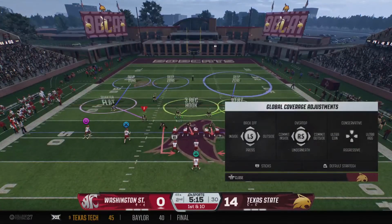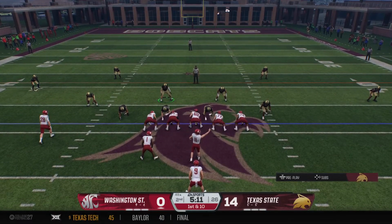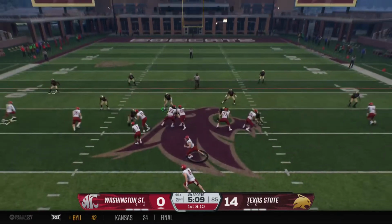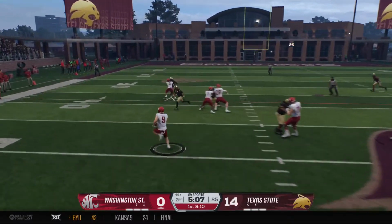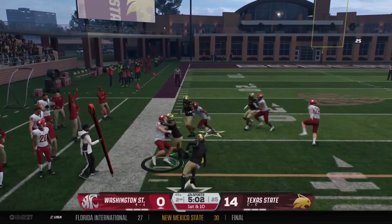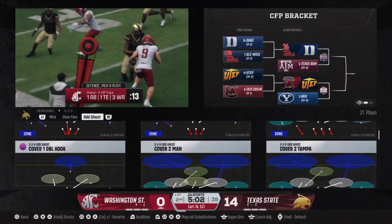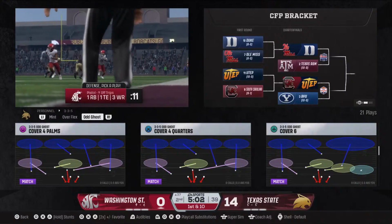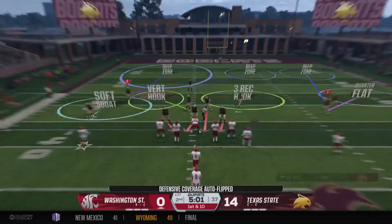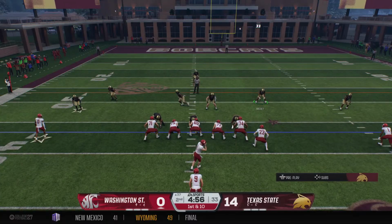These two guys, just on the same wavelength, they make clutch connections all the time. And that's practice, man. That's all summer. That's all spring. Just so many hundreds and thousands of balls where you know it. Look at that toughness, just running through everybody. Taken out of bounds after a good pickup there. They're in striking distance at the 37. Washington State ready to go with another first down.